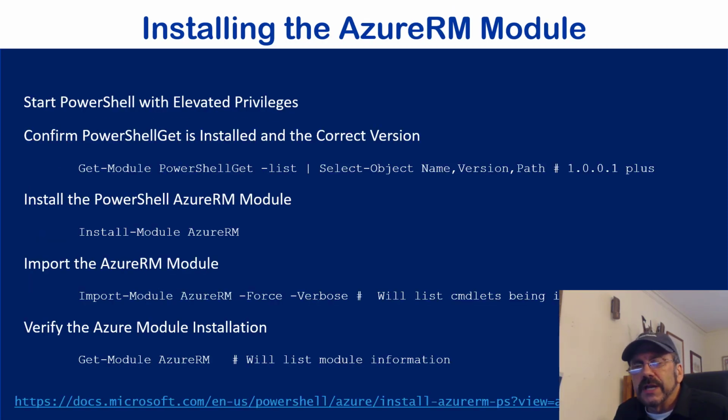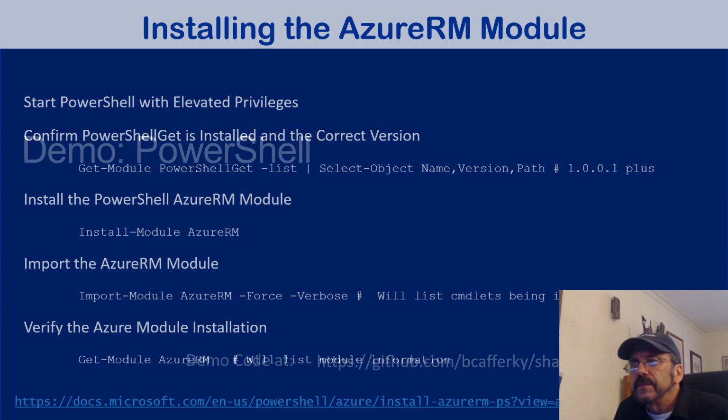This slide, which is again online in GitHub, tells you what you need to do to install the AzureRM module, and I do have a little bit of code in the sample demo area that also covers this. You'll need PowerShellGet, which is a module manager. It's kind of like pip for Python, if you're used to Python. So use PowerShellGet, and once you have that, you can use it to install other modules that are built into a repository for download.